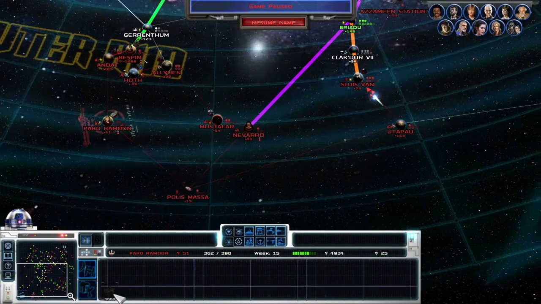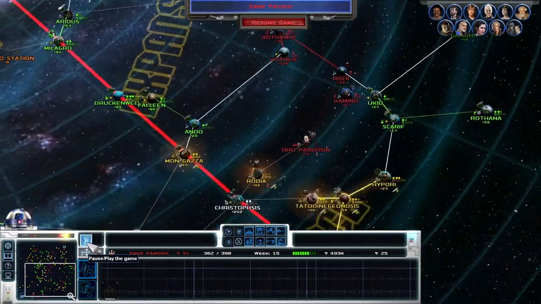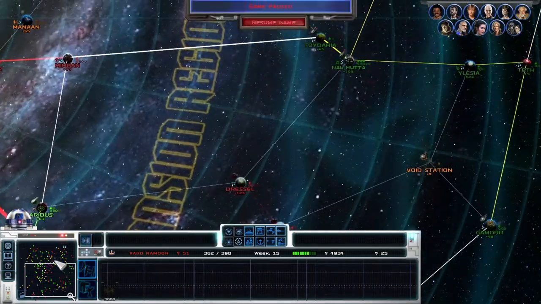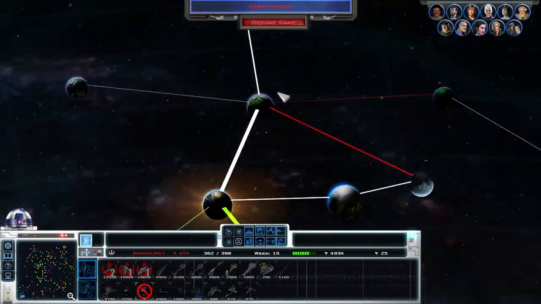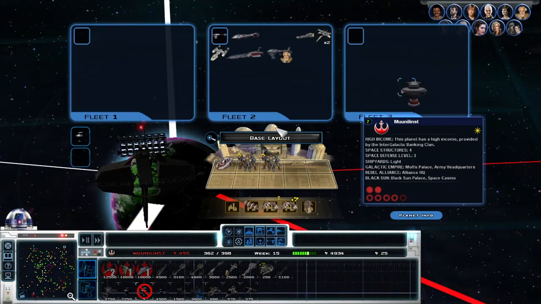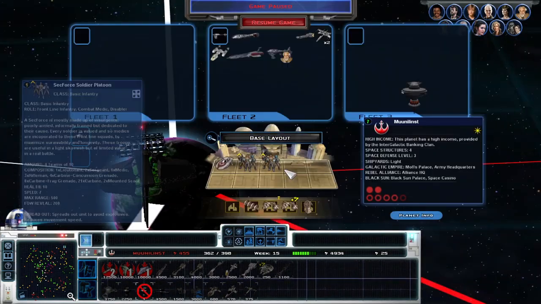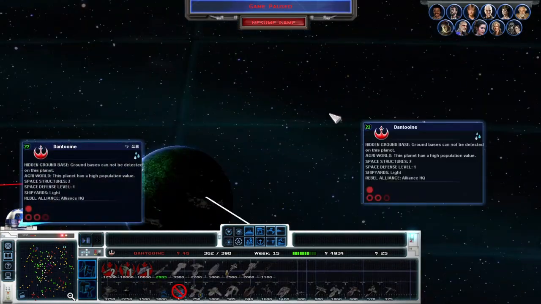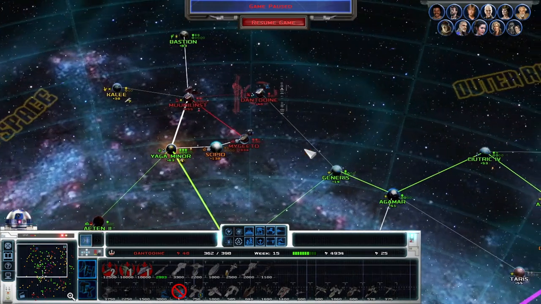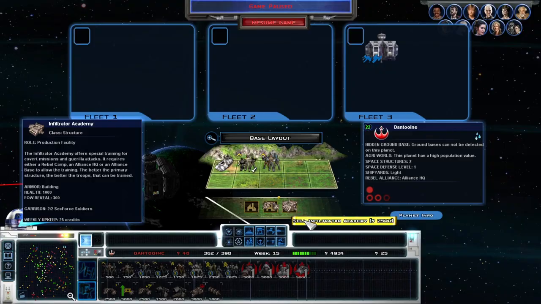I gotta remember, I can build really cool ships on this, so I should build that up next time, just so I can build the cool ships. Alright. Go over here, make sure you have... Yes. Move this over here. Do I need all the defenses on this planet? Yes. The answer to that question is yes. We probably do not need an infiltrator academy out here. That's a waste of money.